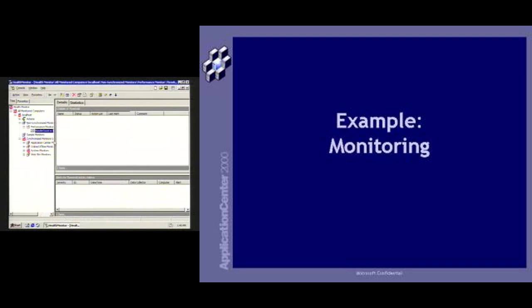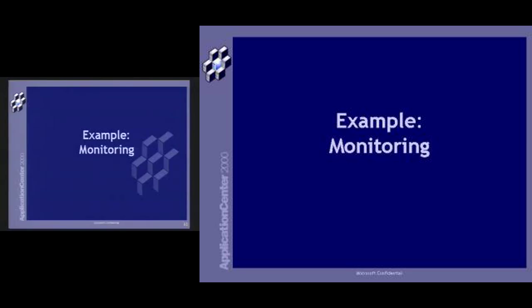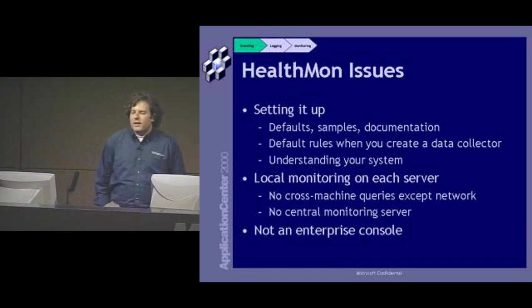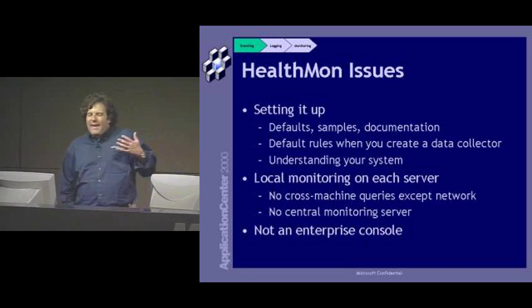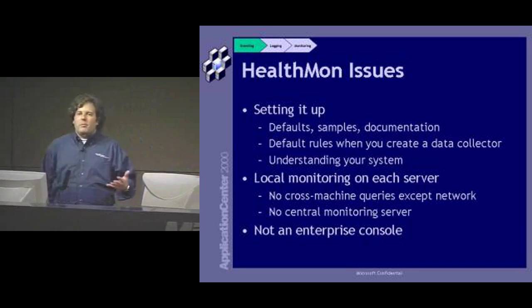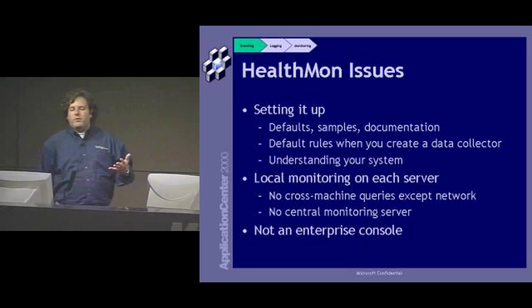You can see here's my rule, and it automatically created the name for me: if handle count is equal to 100. It's pretty straightforward. And back to here. So just a couple of issues with HealthMon. One is just going to be setting it up. You need to understand your system in order to monitor it.